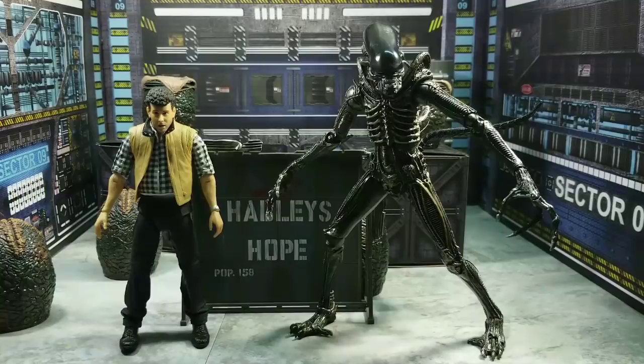Doesn't she look ugly? All joking aside, this, of course, is the NECA 30th Anniversary of Aliens 2-pack featuring Carter J. Burke and the Xenomorph Warrior. I'm very happy with this 2-pack.